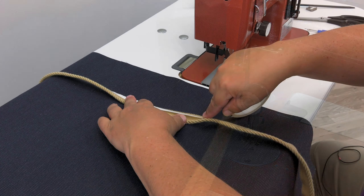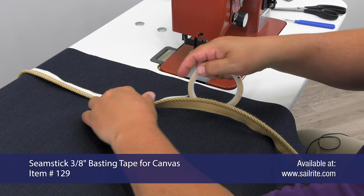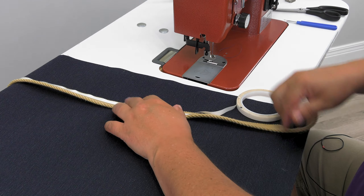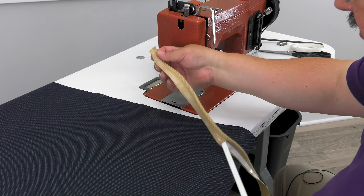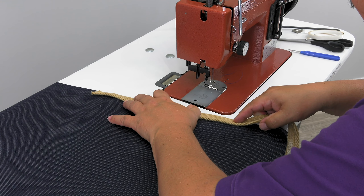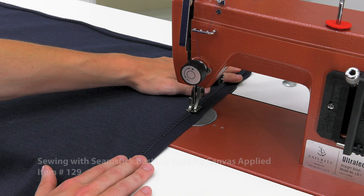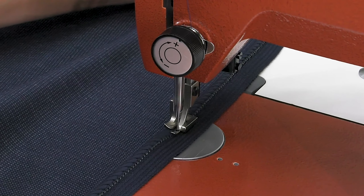So how do you resolve that? One approach is to use Seamstick basting tape for canvas. What this does is it allows you to baste the piping to your plate so that it doesn't move faster — or the plate doesn't move faster than the piping. You can peel off the transfer paper, revealing the glue, and then simply baste this around the perimeter of your plate. In doing this, nothing will move. An alternative to basting tape is to use pins or staples and staple it in place. Here's an example of our decorative piping that has been basted in place — you'll notice there are no wrinkles or puckers.